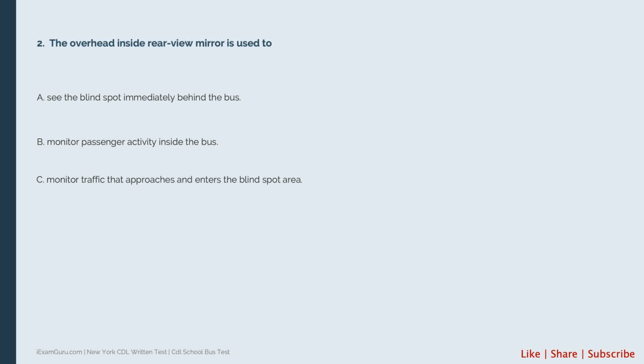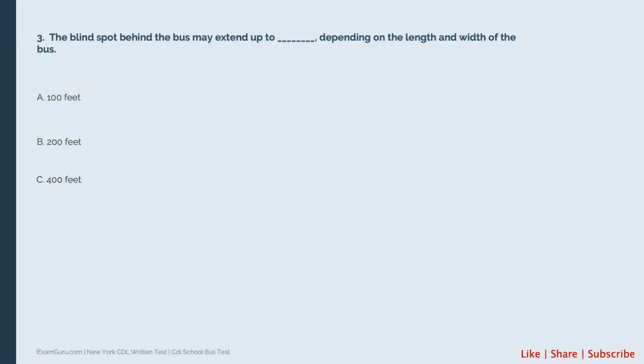Question: the overhead inside rearview mirror is used to. Options are: Option A, see the blind spot immediately behind the bus. Option B, monitor passenger activity inside the bus. Option C, monitor traffic that approaches and enters the blind spot area. Answer is, monitor passenger activity inside the bus. Explanation is, the main purpose of the inside rear view mirror is to monitor passenger activity inside the bus.